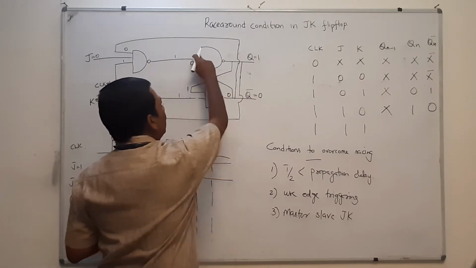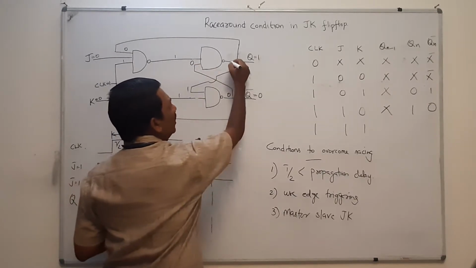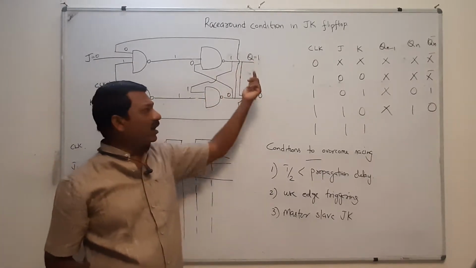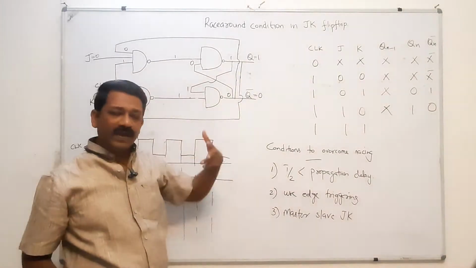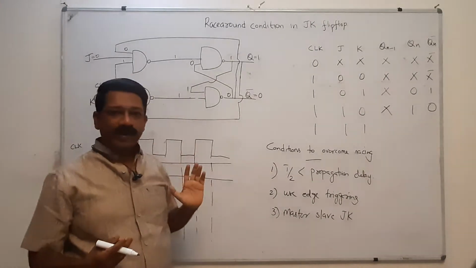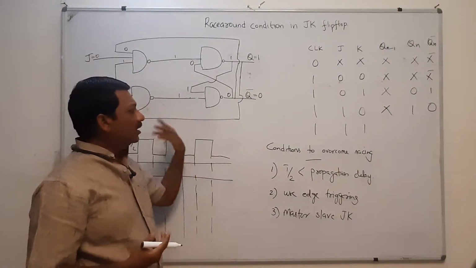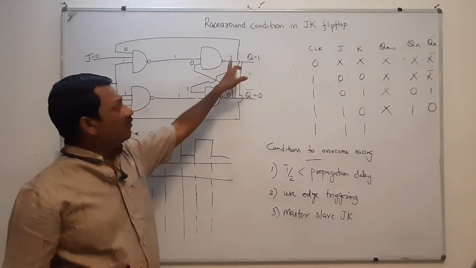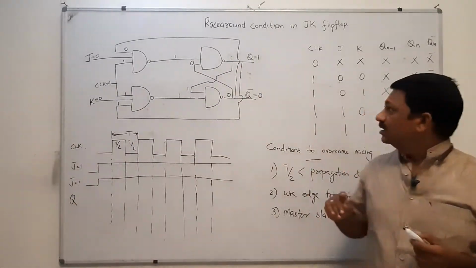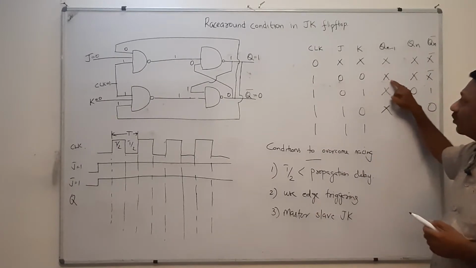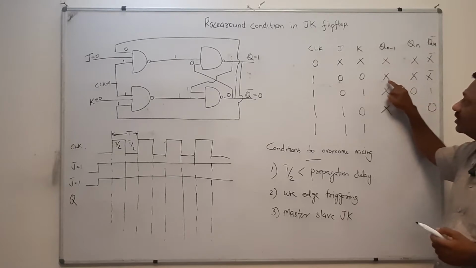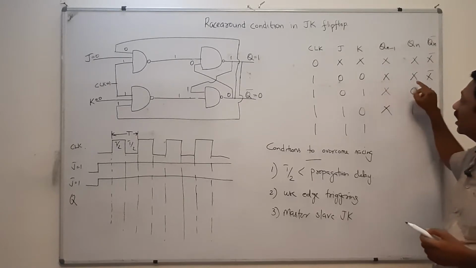And 1 into 0 is 0, if you take the negative, that is 1. That means if q is equal to 1 and q bar is equal to 0, again after stabilizing this, that means there is a slight propagation delay. After that, it is stabilizing at 1. That means whatever be the value of x, if the previous value of qn is 0, it will retain that value. If the previous value of this is 1, again that will be retained.